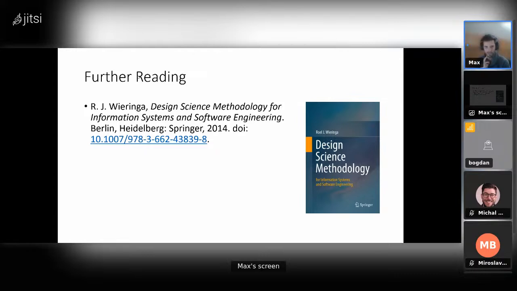One point that I didn't mention, even though it's quite obvious from the presentation, is that we are all more or less doing design science all the time, even though we don't know about it and we don't name it. But really, this methodology is just here to give you a robust framework on how to achieve your research when you are not sure about how to generate outputs from it. So I hope I answered your question. Partly, yes. Thank you very much.